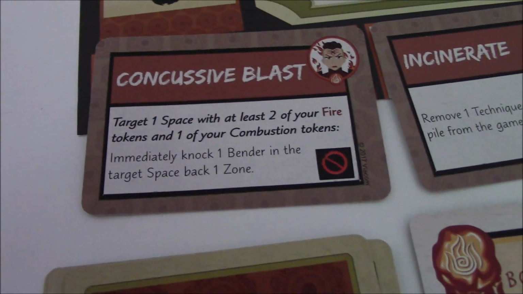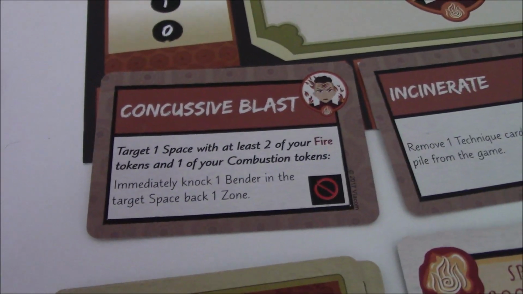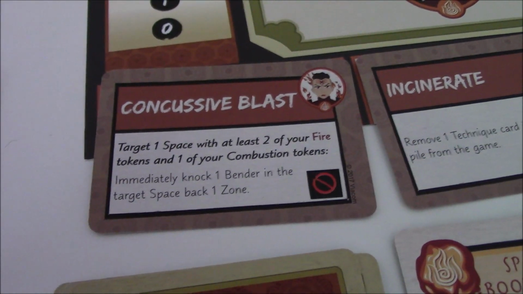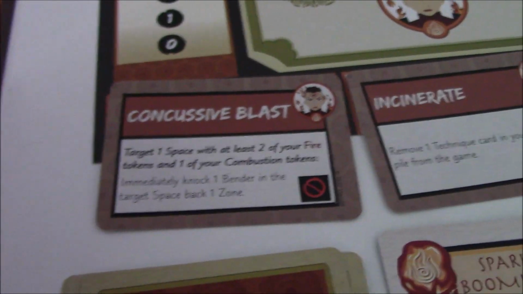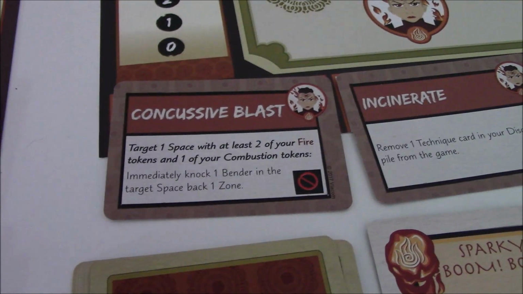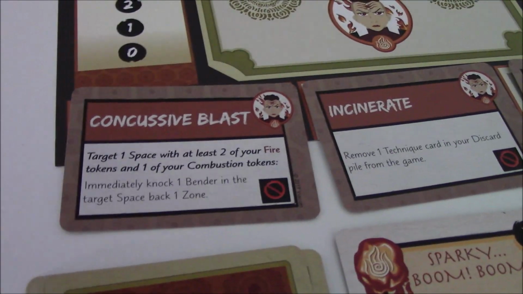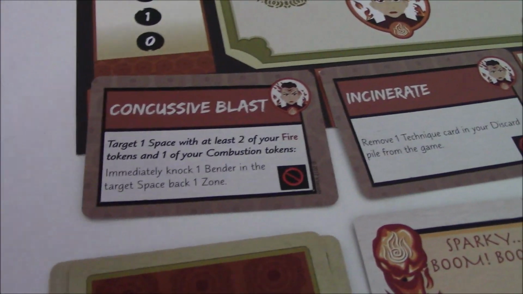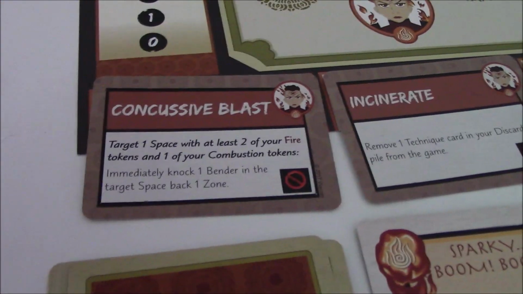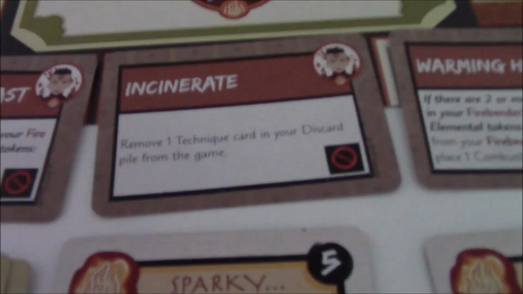So that's that. Pali's tricks are as follows. Target one space with at least 2 of your fire tokens and 1 of your combustion tokens. Immediately knock one bender in the target space back 1 zone. So that is very, very powerful. I think this is the only trick in the entire game that's capable of causing a line advance for yourself during your turn. Usually you have to wait till the end of your opponent's turn to see if your attacks actually do damage, but she has a way to directly force someone back a zone on her own turn. Obviously the opposing team still gets to go afterwards. It just changes things a little bit.